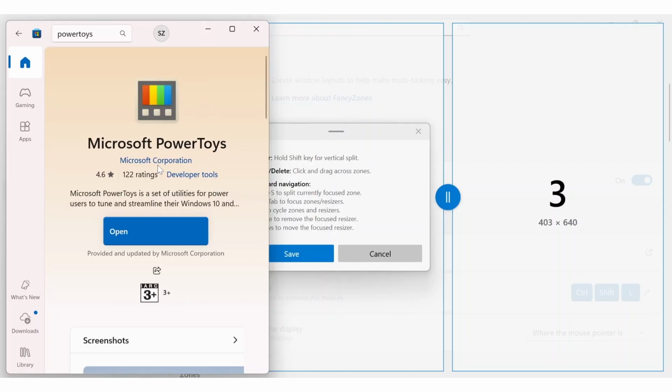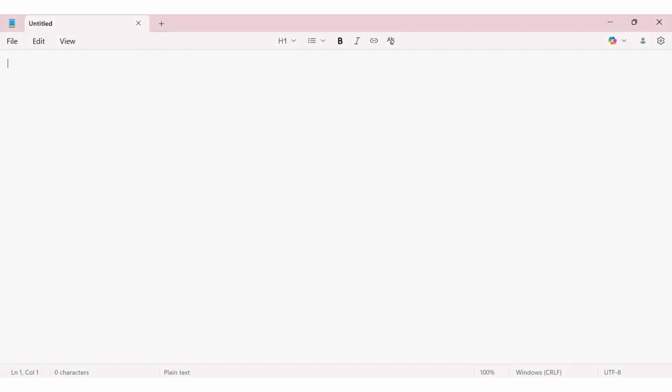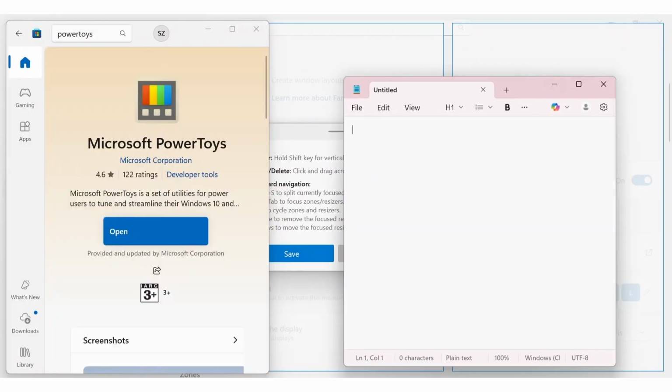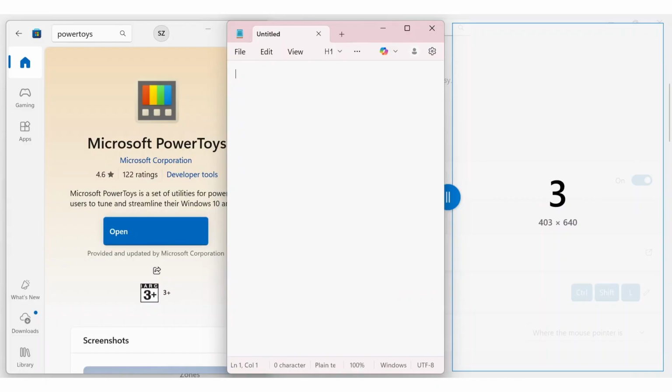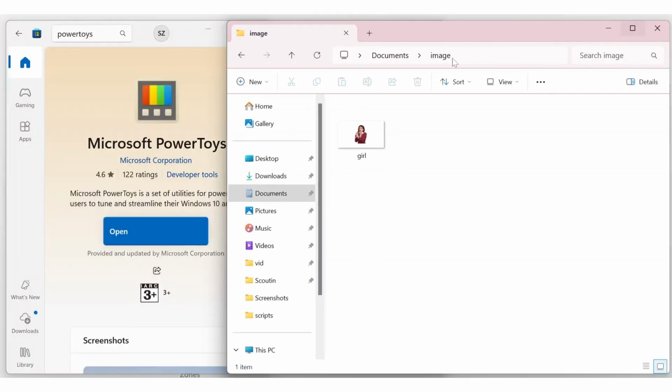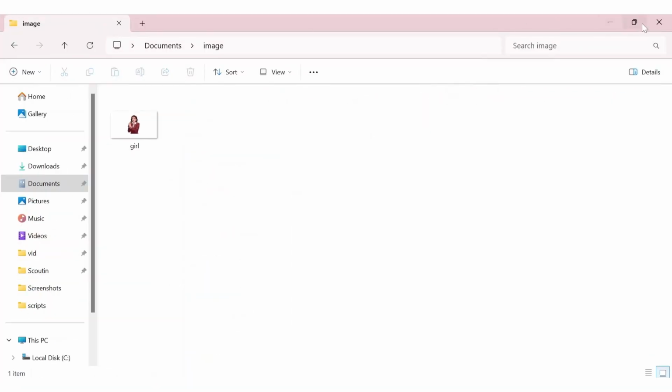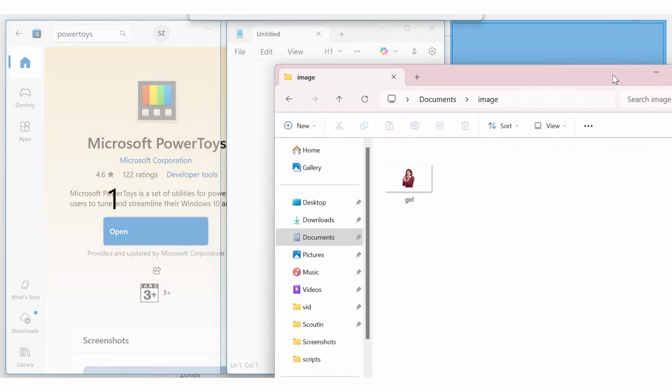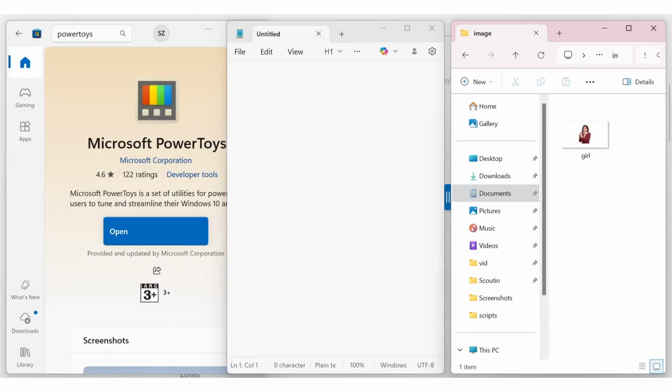The next thing that we got to do is drag and drop another window. Let's say we want to drag and drop Notepad. So let's just hold shift and then drag it wherever you want, like this. And then for the third one, let's drag and drop the folder. So simply hold shift and drag and drop it. Since we only have the third one available right now, we're going to drag and drop it to the third column. And well, that is how you can group windows in Windows PowerToys.